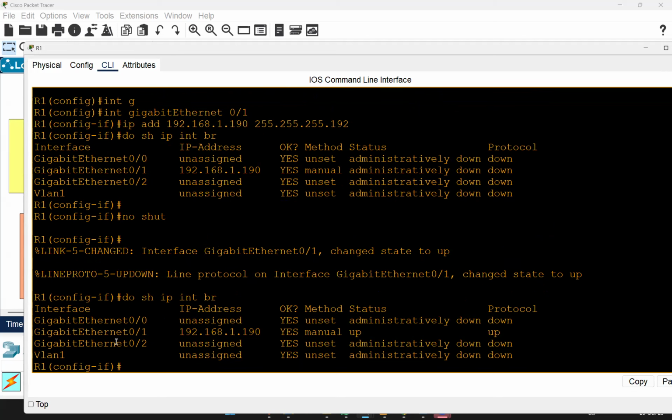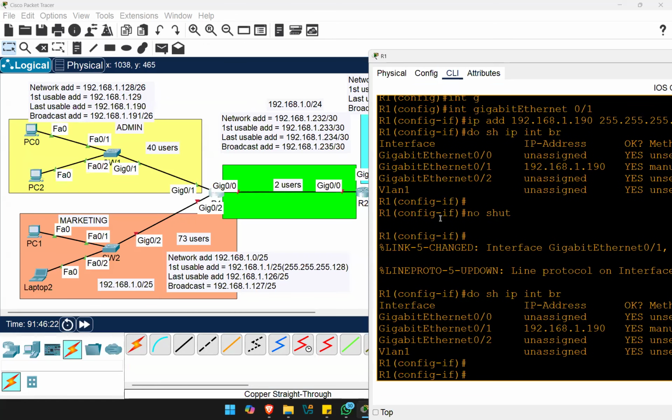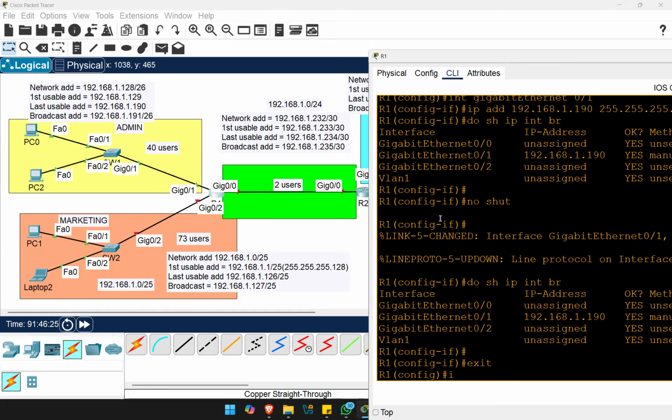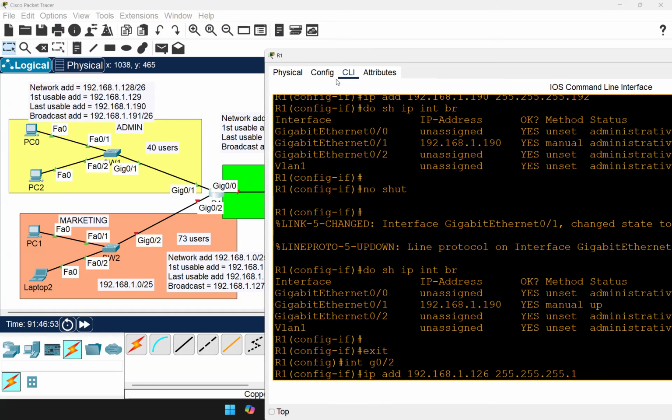Let's also do G0/2. Remember, G0/2 is the interface that connects to the marketing network. So you exit this interface and then you say interface G0/2, and then you give it an IP address of 192.168.1.126, with subnet mask 255.255.255.128, which is /25.